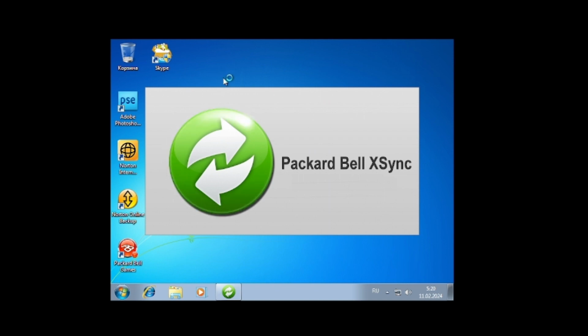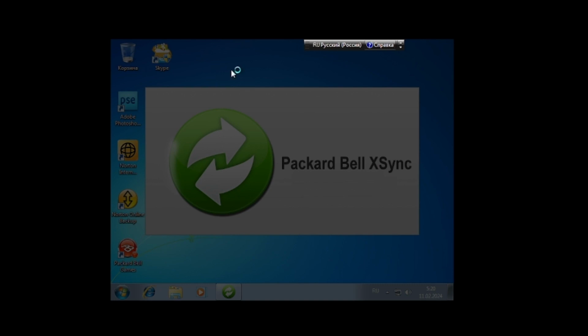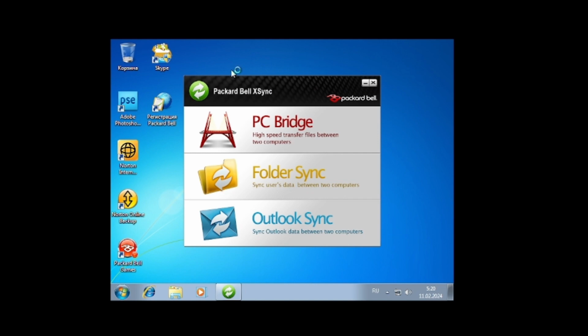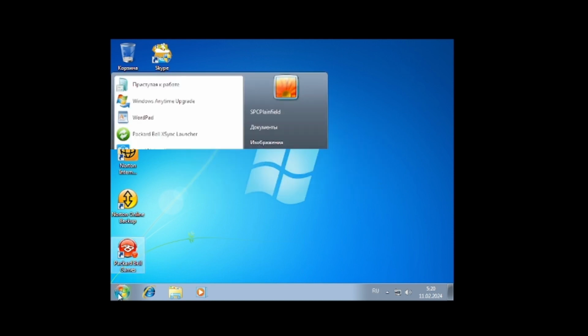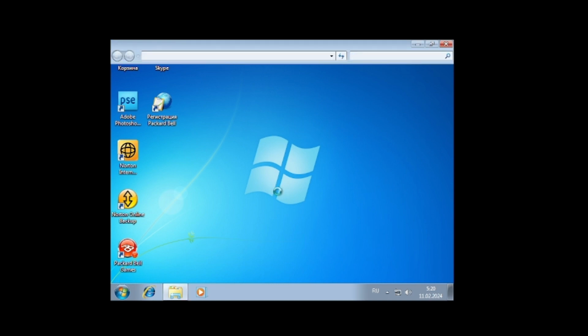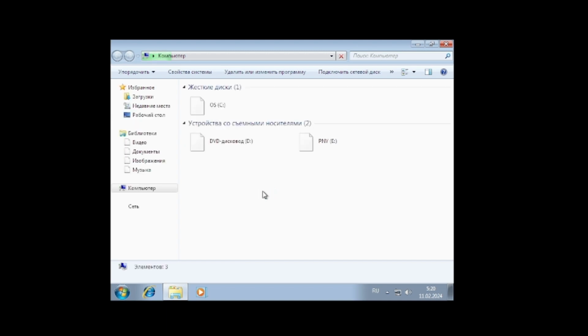Meanwhile, there's the Packard Bell Xsync program. And considering that this is Windows 7 Starter, I assume we will not get any special screensavers or backgrounds or anything like that. So the Xsync, yeah, that's really what it is. It's just where you can transfer files from a USB and stuff like that. But let's actually verify that there are no special backgrounds or anything of such nature.